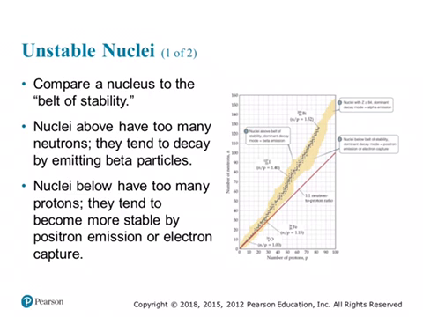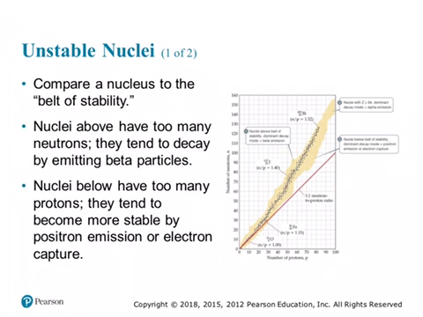So to understand why this happens, if you look at the nuclei that are above the belt of stability, you can see that they have too many neutrons because their neutron to proton ratio is 1.40. So they need to get rid of neutrons. They have too many neutrons. So the way that they do that is by emitting beta particles.